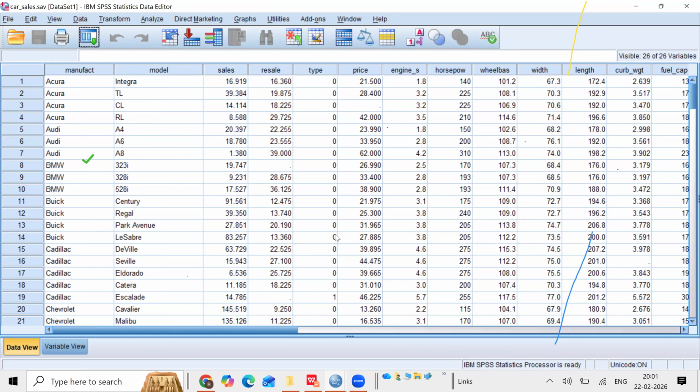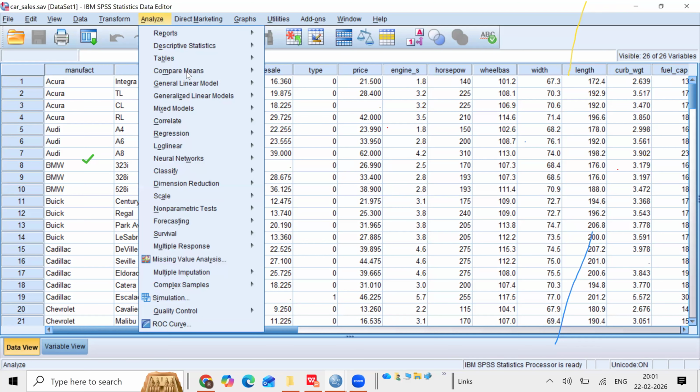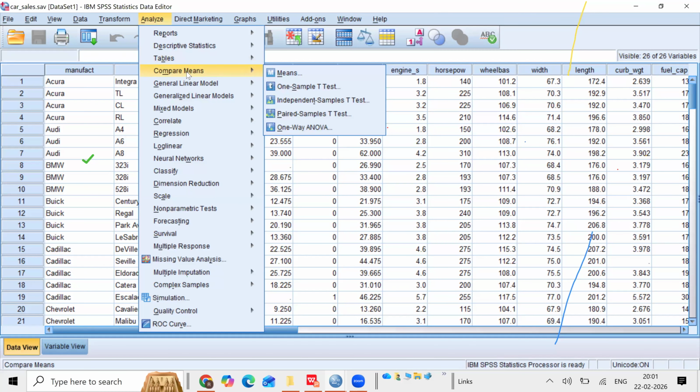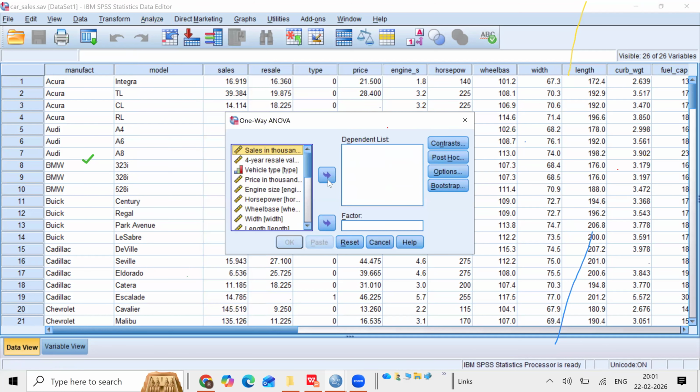Under descriptive, you have descriptive statistics, you have explore, you have frequencies, and many things. Okay. So if you want to generate a histogram along with the testing of hypothesis and all those things, then you can go for that. And then for homogeneity also, there is a test. So for that case, you need to go to analyze, then compare means. Okay. And then you go to one-way ANOVA. So this is for that homogeneity kind of thing.